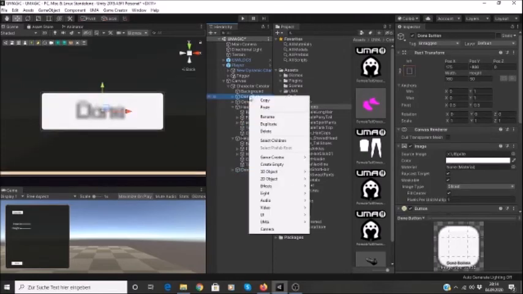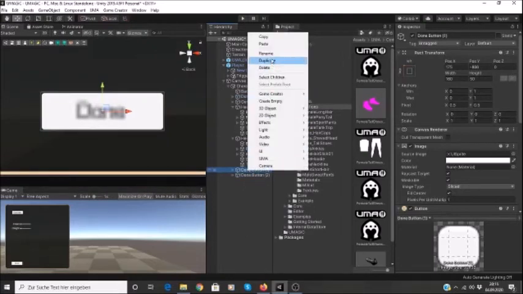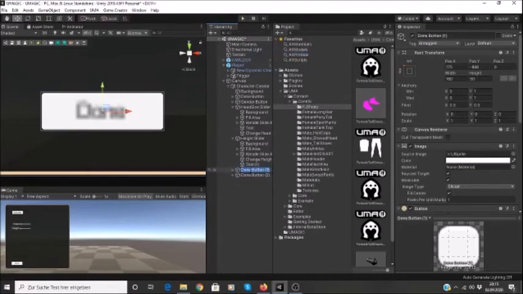I'm going to duplicate it again because I'm going to need two buttons. And this button I'm going to rename the save button, and the other one I will rename the load button.